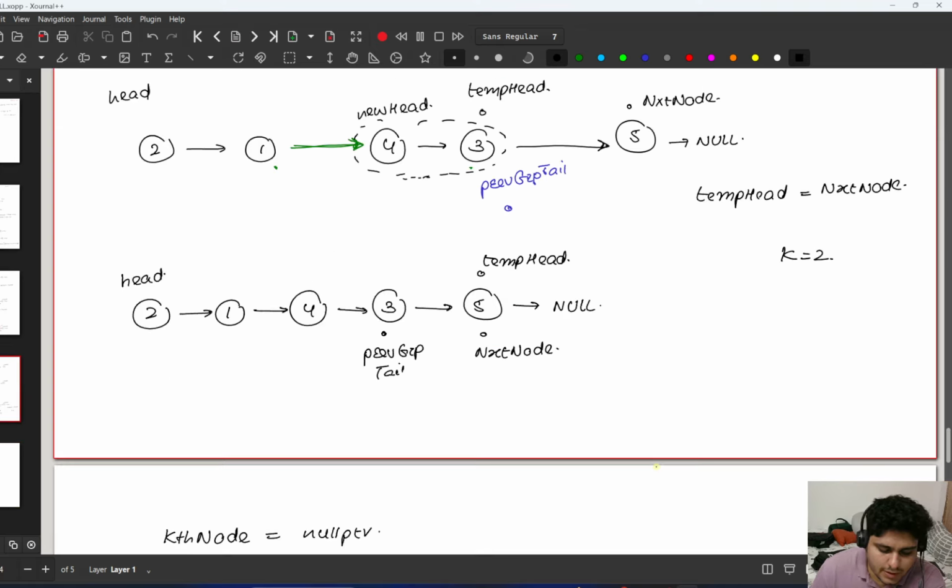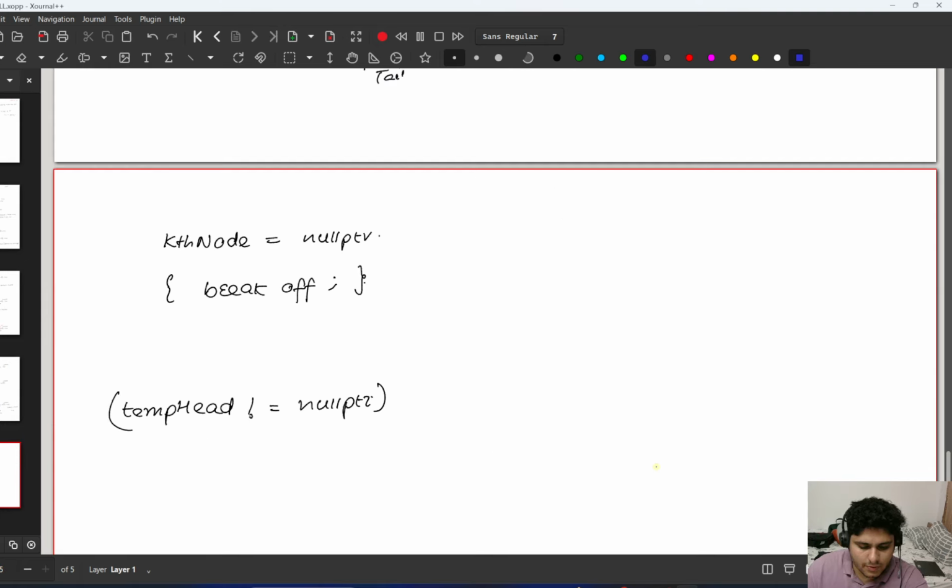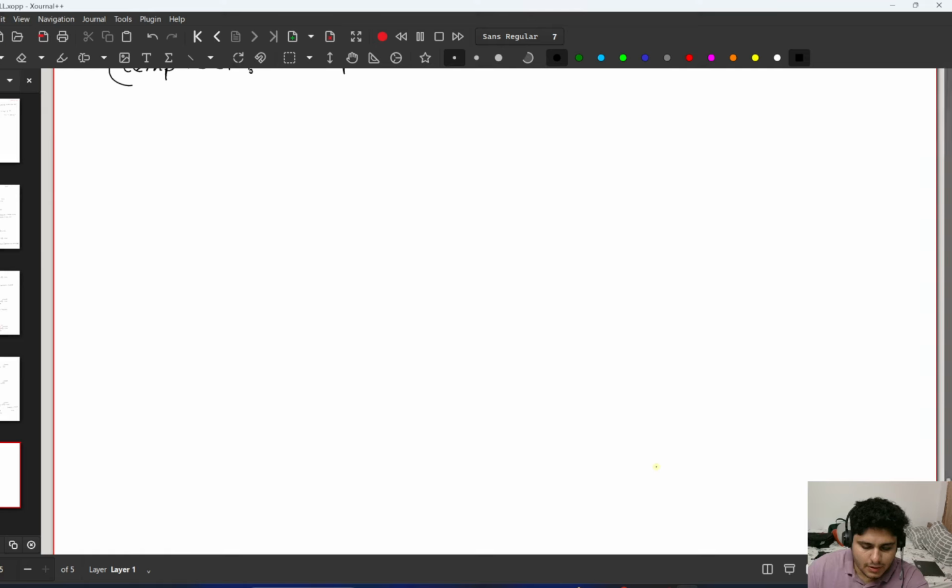Because if we see clearly what is happening, it is the temporary pointer that is moving, right? And for the last case, for the last group, it will not be able to find any group and it will eventually break off. So this was my first group that we created. This was the second group. So at this point it was not able to create anything and just broke off. Okay, now let's come to individual problems.